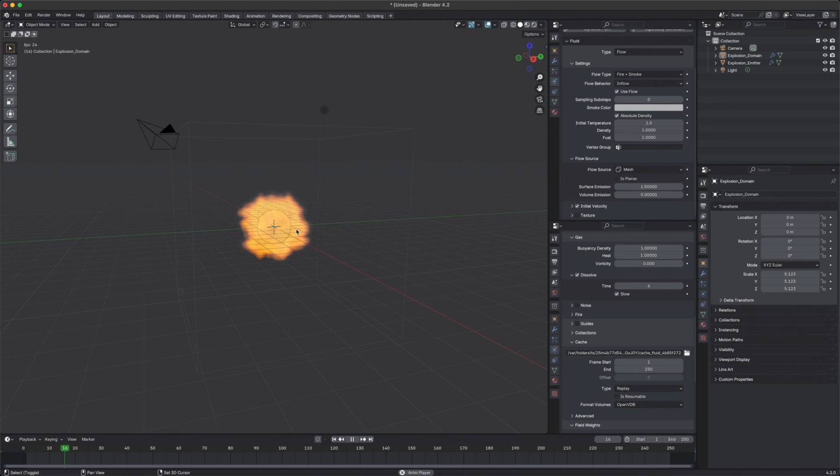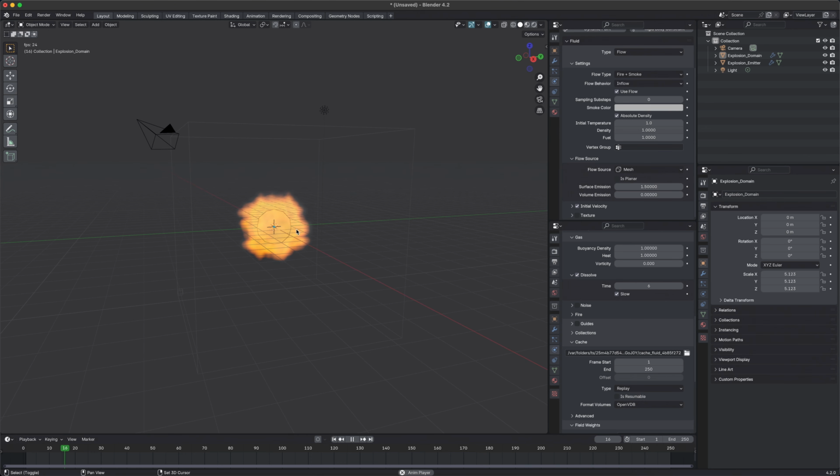It keeps emitting with a constant value. And the higher this value is, the more effect we're going to get. And if we turn it down to 0, we have nothing that emits. So for an explosion, we want it to emit when it starts and then not emit anything at all.